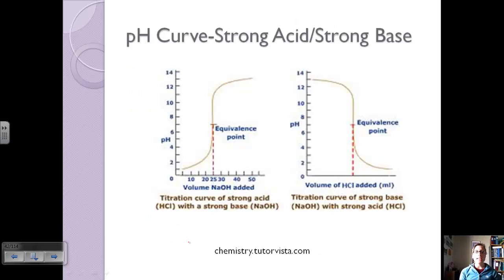Okay, so if we look at these pH curves, what we could do is plot those pH points as we added volumes of NaOH. And you see, we either have a strong acid, or let's say we titrated with a strong base and used HCl. The curves are pretty similar, they're almost mirror images. And you can see that the equivalence point is at 7 for both of them. And so it really doesn't matter which way you go, if they're both strong, we're going to eventually get to that equivalence point where it's 1 to 1, and we would have a pH of 7.